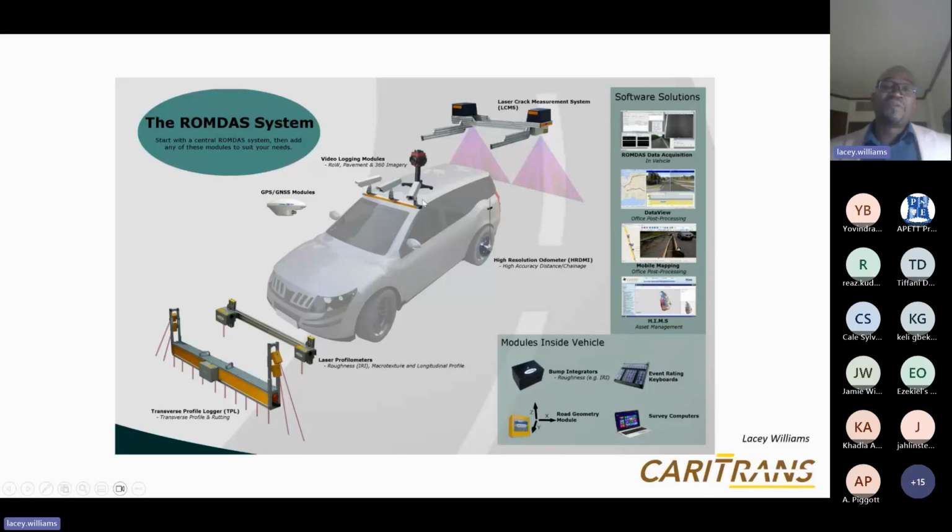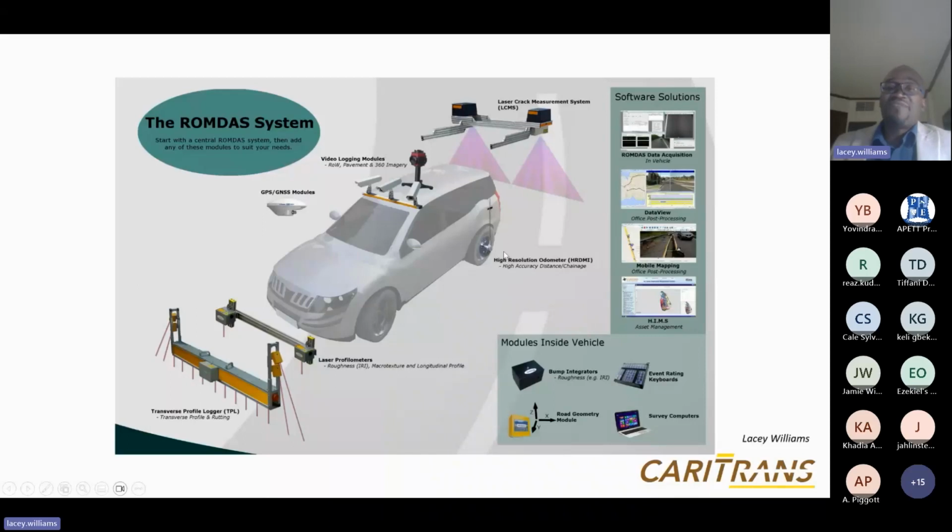What you call the video logging modules, or basically right-of-way cameras, allow you to get a visual impression or to visually record the roadway as you go along. So as you begin to get defects from the laser profilometer, you can actually have a video log of where those are, and you can see the extent of the defects. It allows you also to pick up things like signage on the right-of-way, the quality of the drainage, as the case may be, things that the laser profilometer would not pick up, but is useful information, especially when you're doing what you call a pavement condition survey.